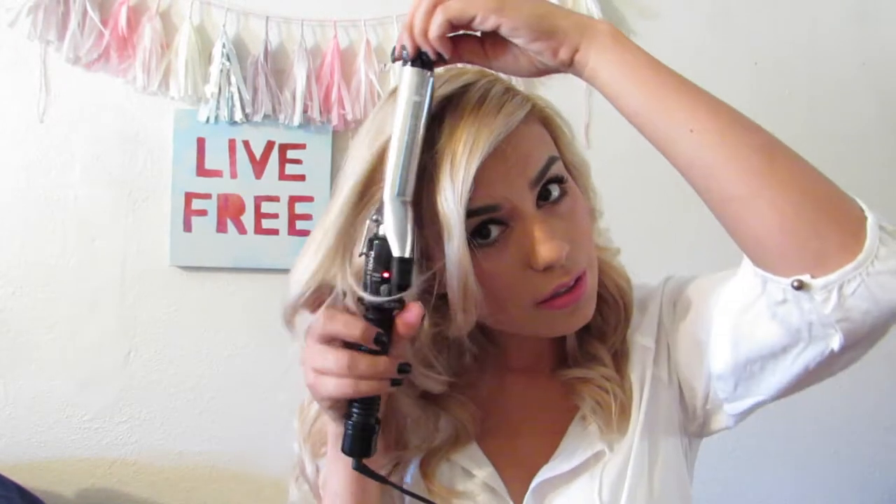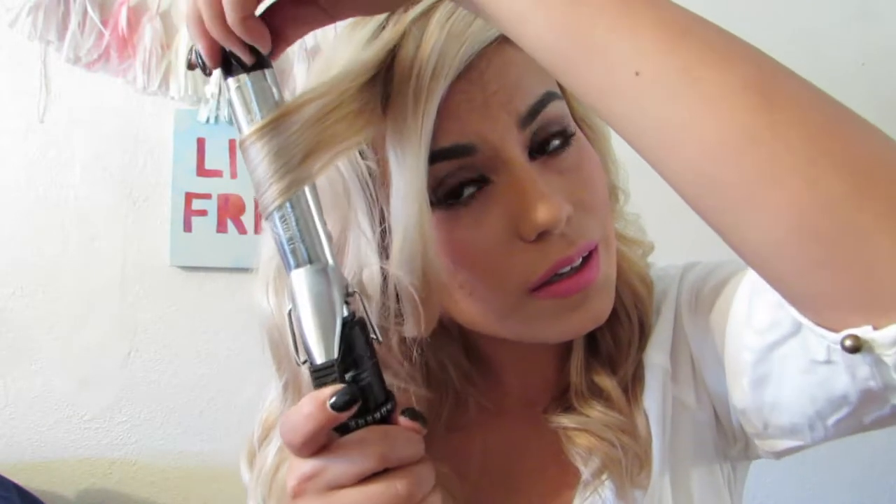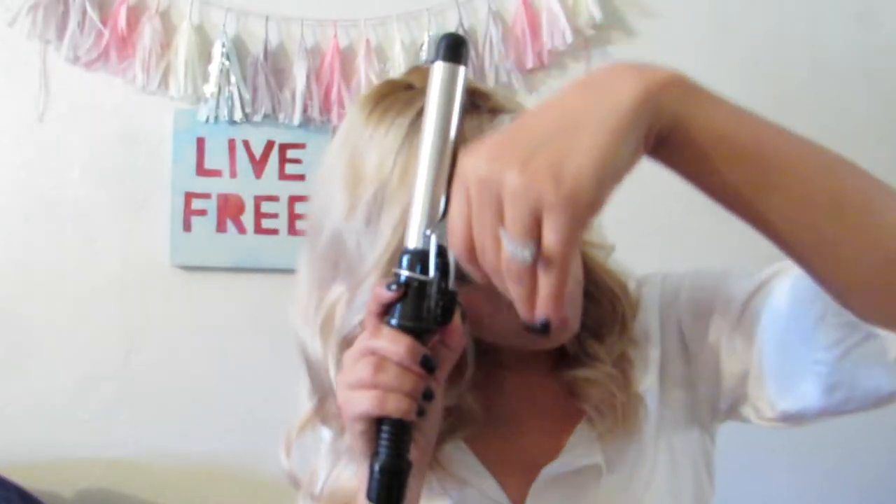It kind of curls it away, and then I do it one more time so it can really set. I curl it, open it a bit, curl it again — and it kind of curls my bang away from my face and it goes into my hair, into the style I'm doing. Then I grab another section. I'll just finish curling whatever section didn't really curl well. I'm just curling away from my face, and as you can see it's kind of curled out already into a wavy kind of form.